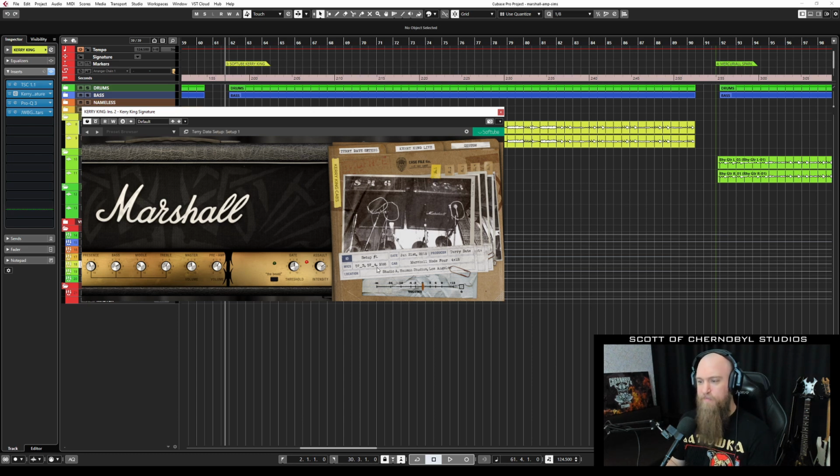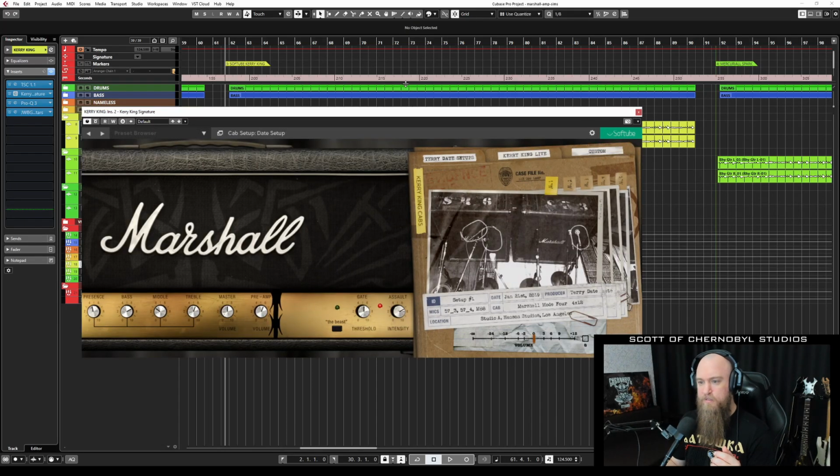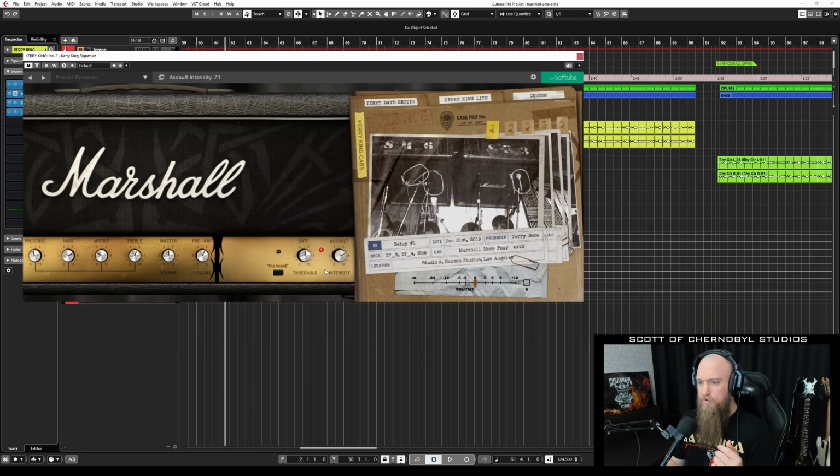I'm just using the setup number 1, which seems to, this is the one thing I think I would say I don't like about this plugin. Even when you enlarge it, you can see it just gets all blurry. So whatever. But mics are the 53.3, and then I don't know what that means. This is the M88. I guess this is the 3rd and 4th position. Okay. So, I mean, this plugin's kind of cool because you tend to go back to using your ears a bit more because you can't really see what is what. Not the worst thing in the world.